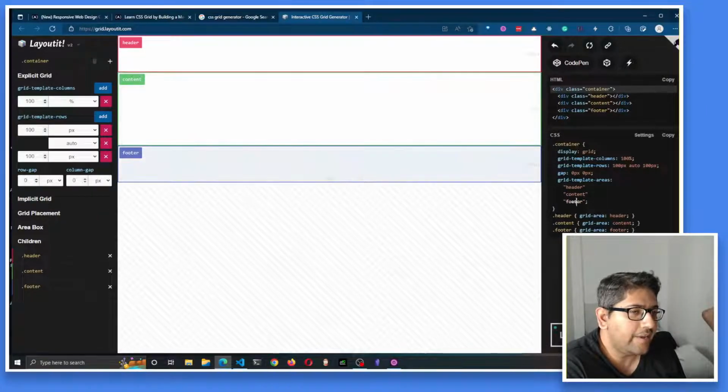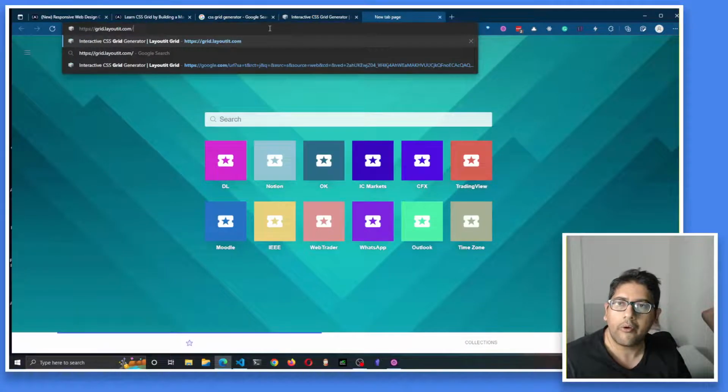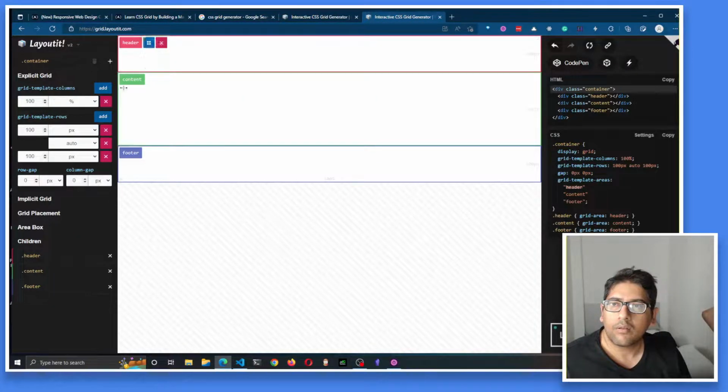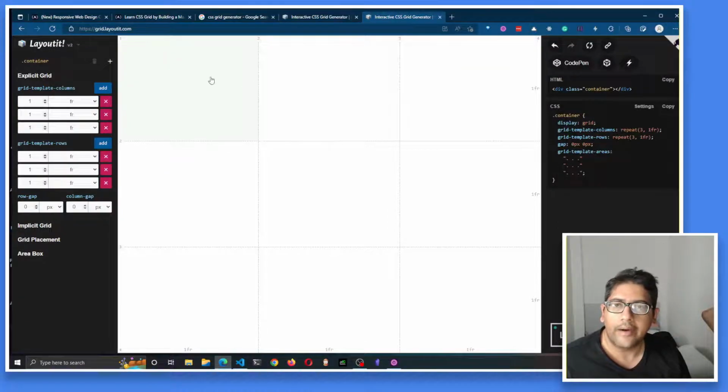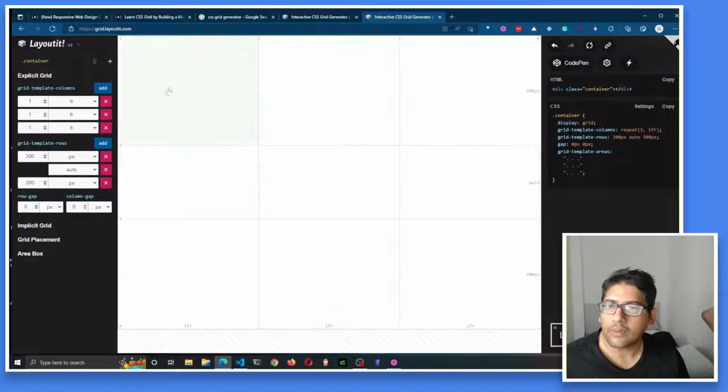So for this I have header, content, footer, correct? Reset this. Again this one has 100 pixels, right? 100 pixel, auto, 100 pixel, right?